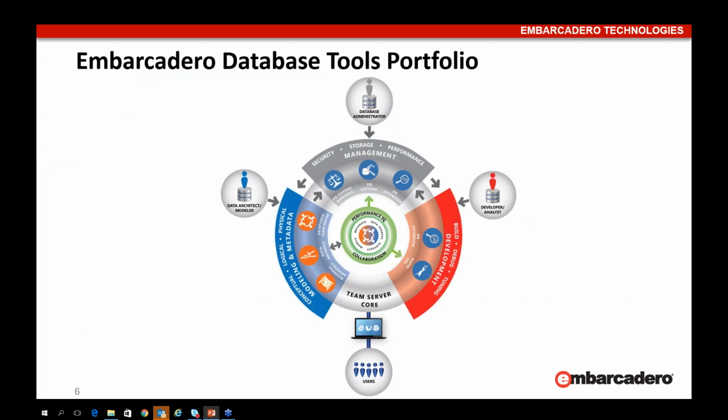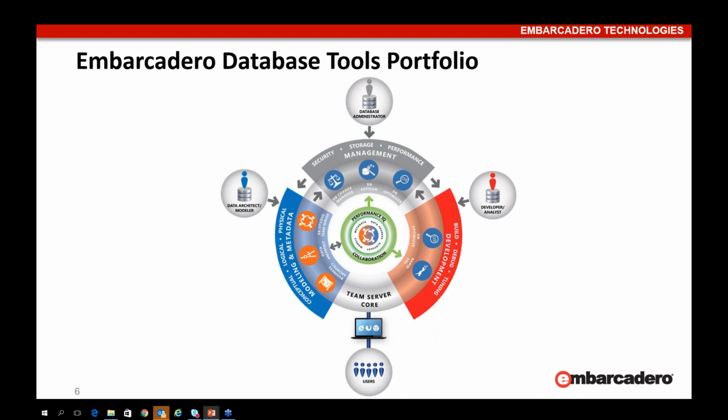The last point I'd like to make about ER Studio and where it fits is that we view ER Studio as part of an ecosystem. We have the modeling capabilities that include data modeling, the business glossary, and Team Server. We also have Business Architect, which allows you to model business processes, and those business processes can reflect the objects that you have in your ER Studio data models. So you can not only define the data, but the processes that act on that data, and that really gives you context of what you're working with.